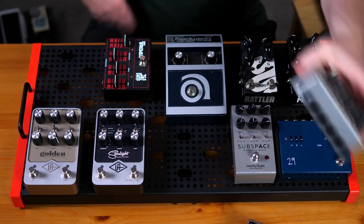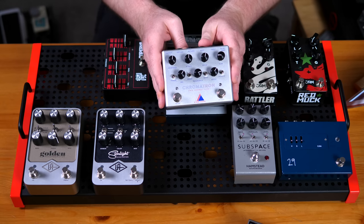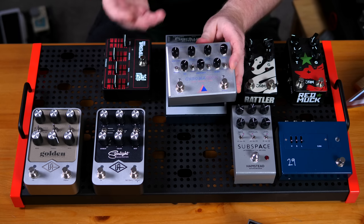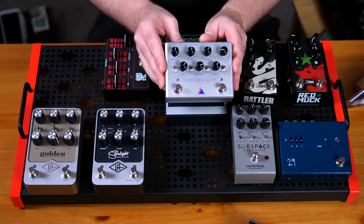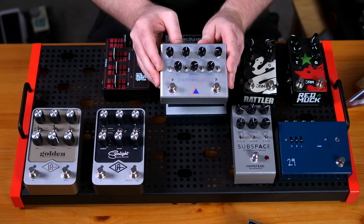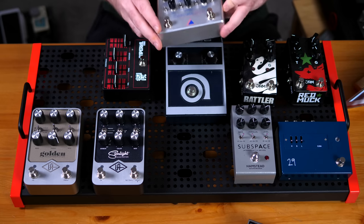Then we have the Chromatron from Three Leaf Audio — probably the coolest, best envelope filter out there. I know I've said this about many other envelope filters before, but this one is just for recording especially. It's so freaking good. You switch it on, it sounds incredible immediately, and no matter where the controls are set, it just sounds cool. This is my absolutely favorite envelope filter when it comes to versatility, good sound, and just quick working. I have mutrons and electroharmonic filters — they are all fun and sound amazing — but for actual work when you don't want to deal with any vintage pedal noise issues, this is the pedal to go. Absolutely amazing.